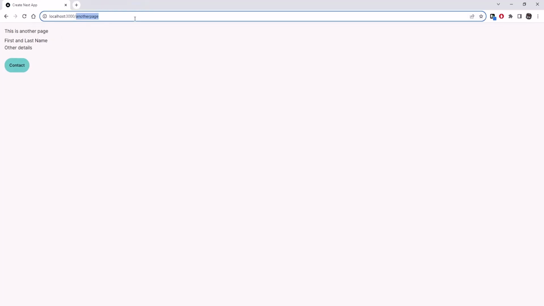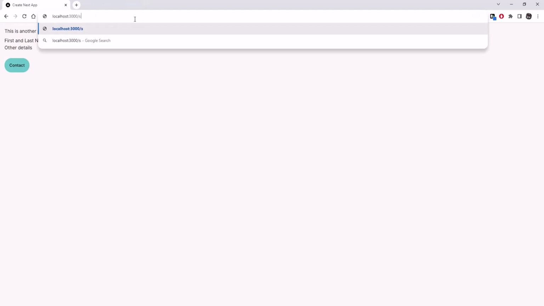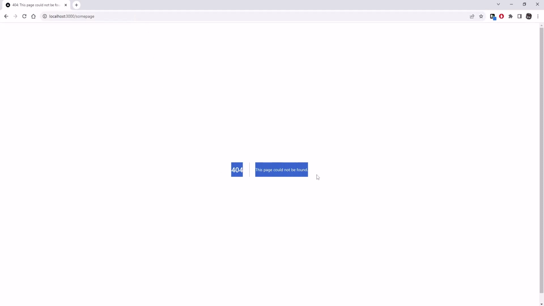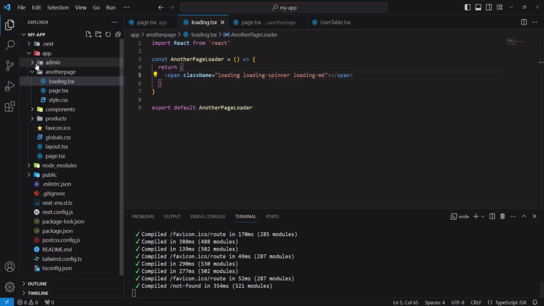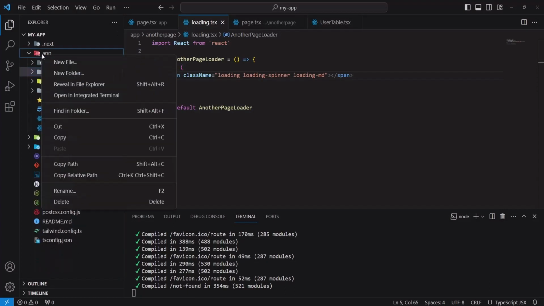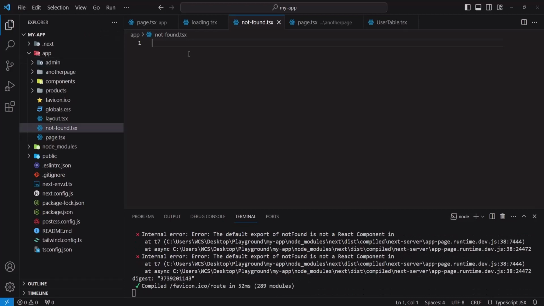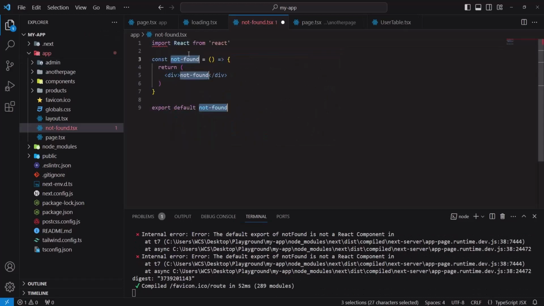If we try to visit some page that doesn't exist, we can see this static 404 not found page. We can actually customize this page. We can add a specific not found page in the app folder. So let's create the file not-found.tsx, and let's generate the markup with RFCE.